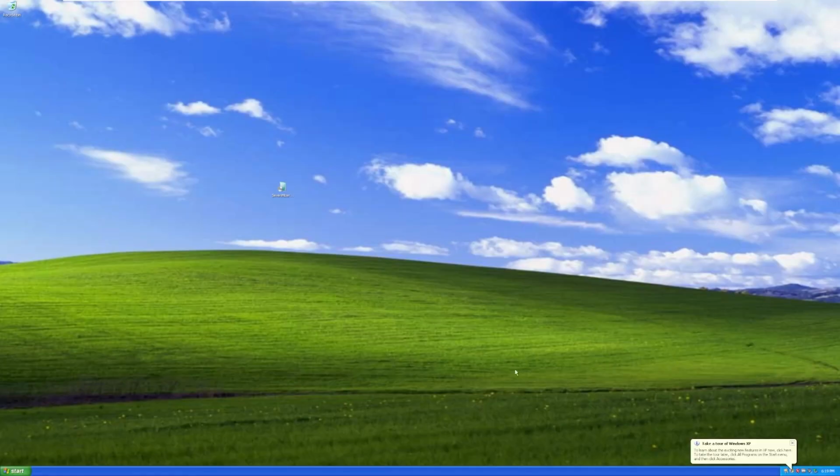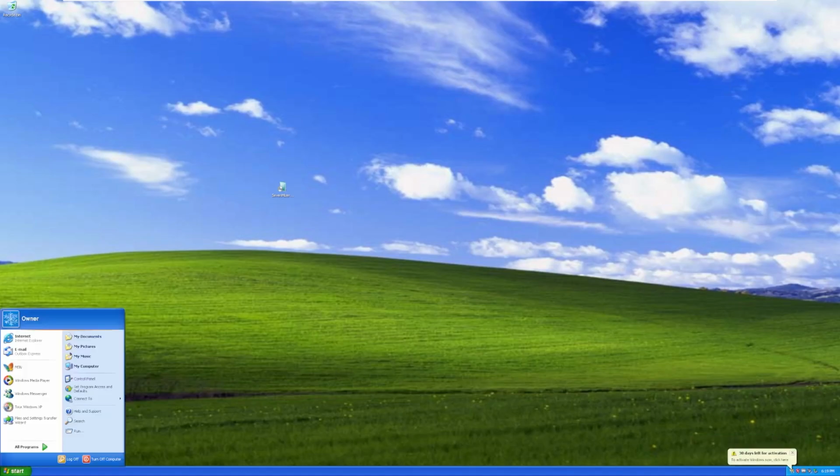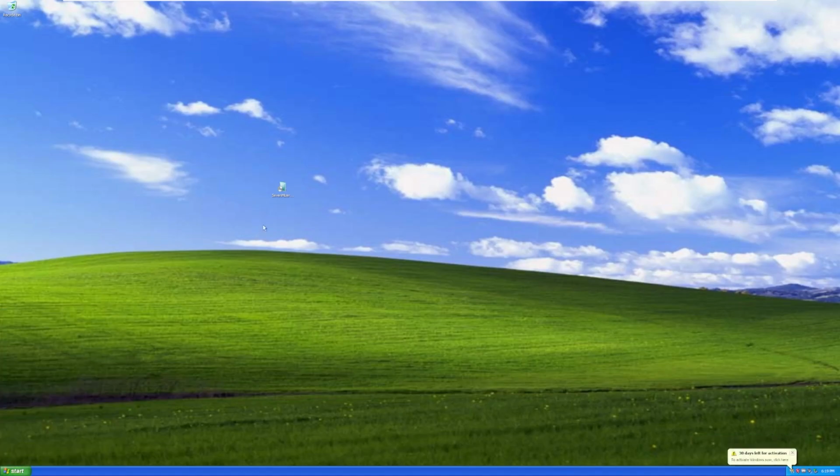I've noticed a lot recently that on this channel we've been taking a look at a lot of different versions of Windows 11. So I decided let's kick it back to 2001 with Windows XP. As you can see, we are on this beautiful Windows XP desktop taking a look at an interesting piece of software that's quite a few years old at this point. This is SevenMizer. What SevenMizer will do is convert our Windows XP install into something that looks like Windows 7. Obviously it's not upgrading us to Windows 7, but it's kind of like a custom theme for your Windows XP machine.